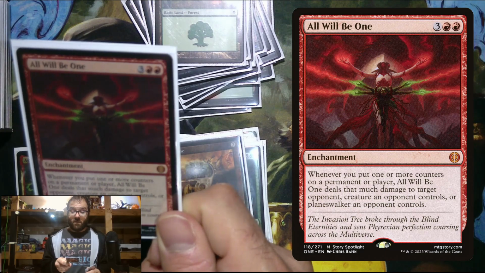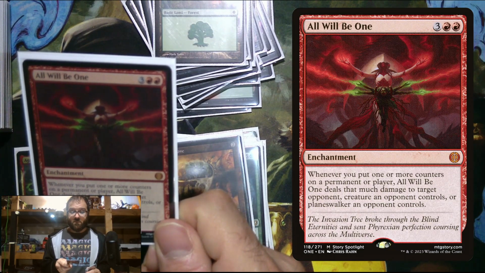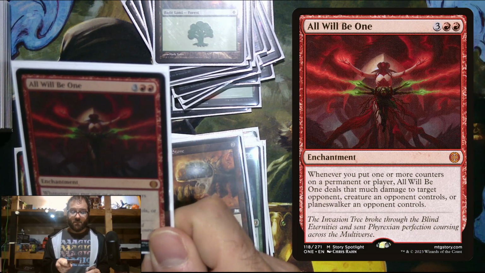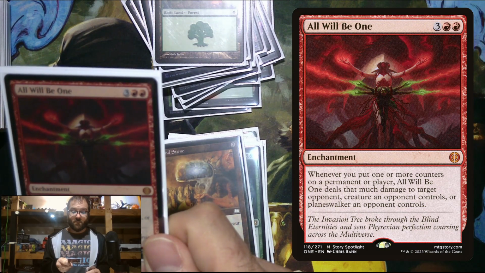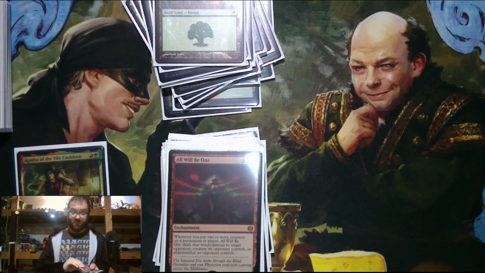All Will Be One is 3 red for an enchantment. Whenever you put one or more counters on a permanent or player, All Will Be One deals that much damage to target opponent, creature an opponent controls, or planeswalker an opponent controls. So that could be huge at wiping things or killing at least specific things.